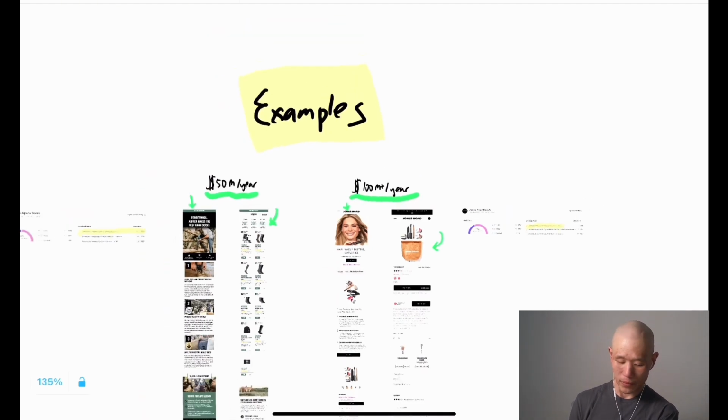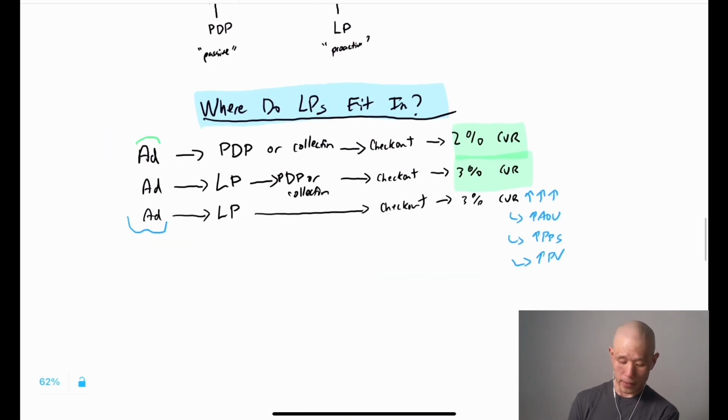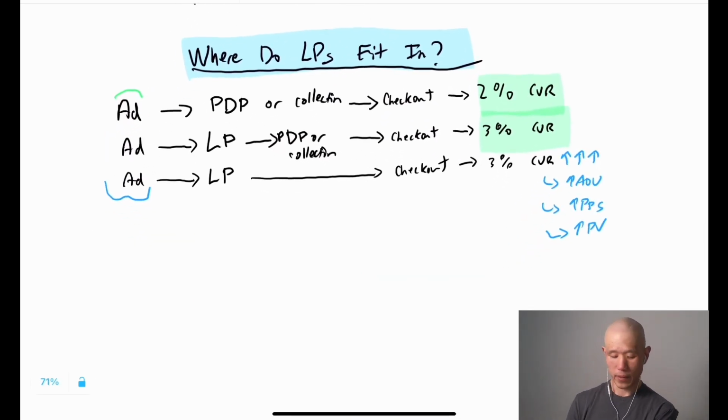And I think the important nuance to mention here is that it's not really an either-or situation. You don't necessarily have to only send traffic to landing pages. You can continue to do both. And I'd encourage you to test both, because as a tactic, landing pages can work. However, it's all in the execution. Where it fits in your funnel is a piece that can work, but how you go about executing will make or break the impact.